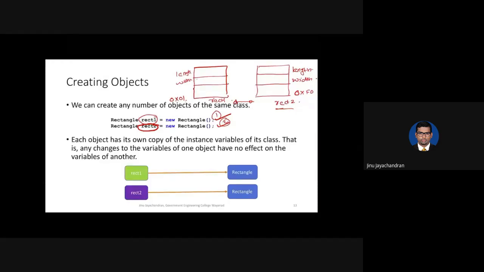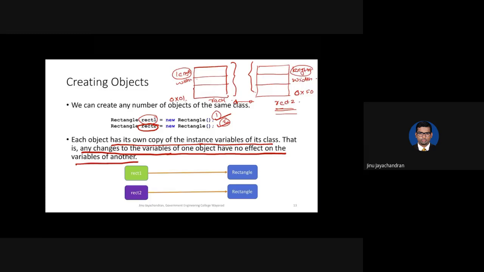So although both have the same type of memory, being of the same class, they are two different memory locations. അതായത് rect1 ഉപയോഗിച്ച് ഞാൻ length modify ചെയ്താൽ it will not reflect in the length of rect2. Okay, so each object has its own copy of the instance variables of its class. That is, any changes to the variables of one object have no effect on the variables of the other object.